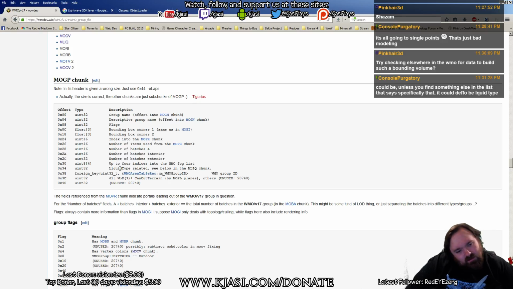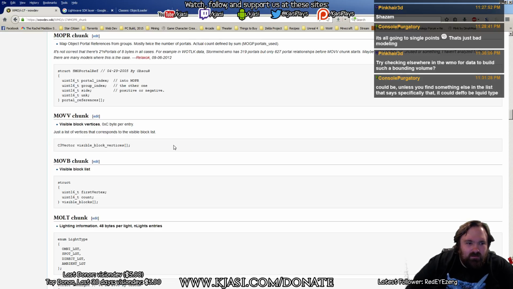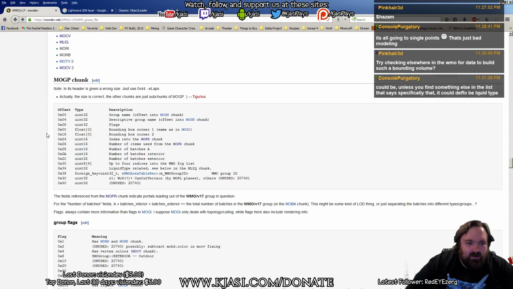Okay. Group ID. Can cut terrain, WoD plus. Interesting. Number of batches A. Number of batches exterior and interior. Index into MOPR. Number of items used from the MOPR. MOPR chunk? Ah, portal references.